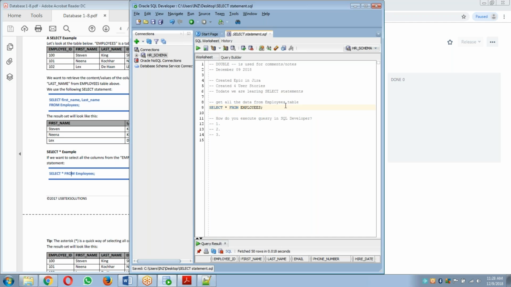Which is shift 8. That's correct. Let's see. Shift 8. So when you do shift 8, so I'm actually going to write up my interview questions that I'll be following up with.